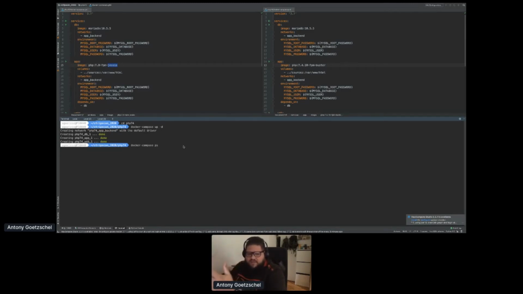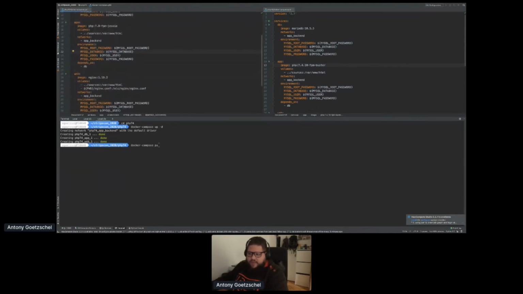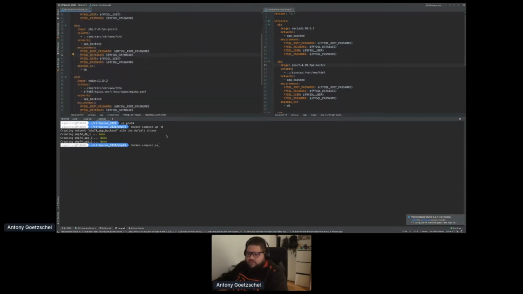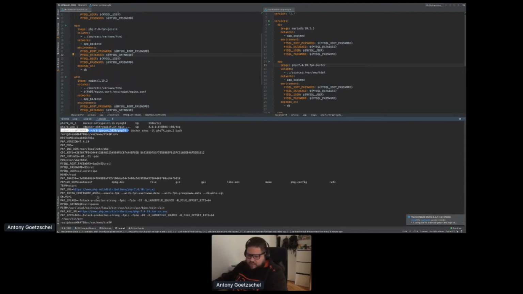You have a definition. In the definition, you can create environment variables. You see here, I use environment variables for my MySQL, or for my web application. And I can see the running containers only with Docker Compose, and I can get into the container, and I will see with env my variables that I have defined in the Docker Compose.